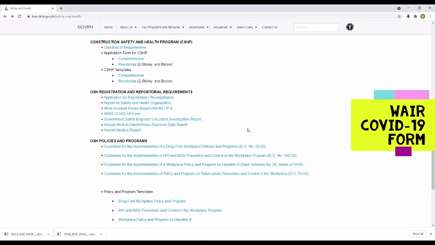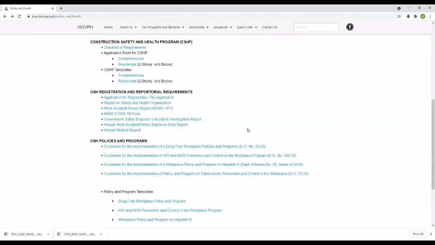Okay, so yun po yung mga reports na kailangan natin, yung mandatory reportorial requirements na sinasubmit natin sa Department of Labor and Employment. And it is required based on Republic Act 11058 kasi kung hindi po tayo magsasubmit, meron pong penalty. Okay? Kasi yung new OSH law natin, meron na po siyang provisions for violations. So kung may mga willful failure to comply with the requirements, especially for the reportorial requirements, there is also a penalty for that, monetary sanction na pwede ma-impose sa workplace niyo or sa establishment niyo ang Department of Labor and Employment.